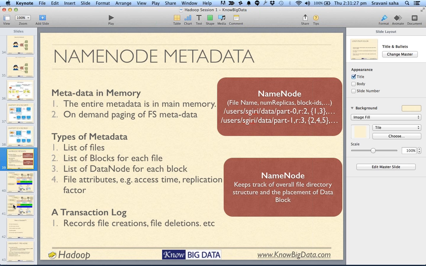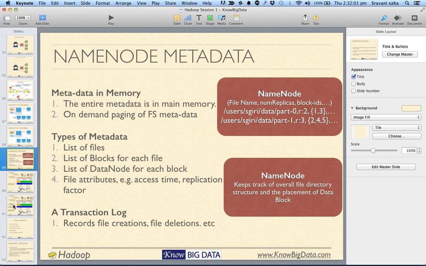That is probably one of the design concerns people have, that more files and more data nodes will lead to bigger memory usage on the name node. But for practical reasons, the name node is actually good enough for handling zettabytes of data.